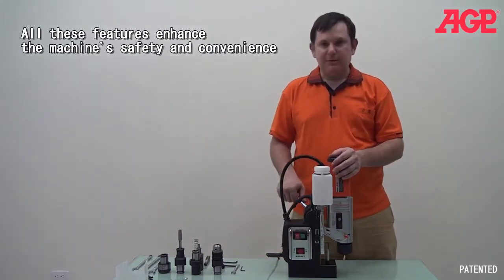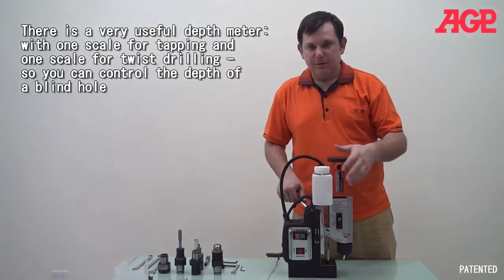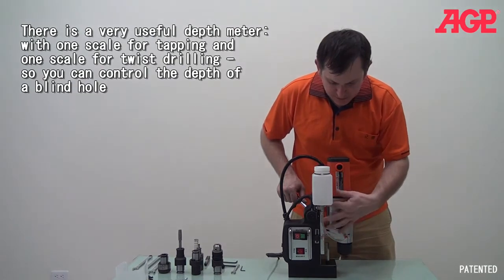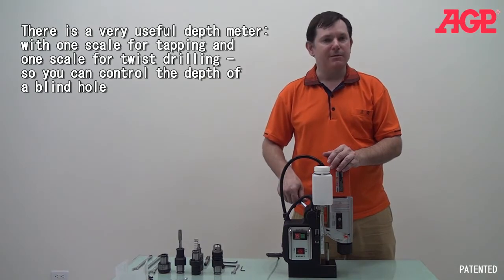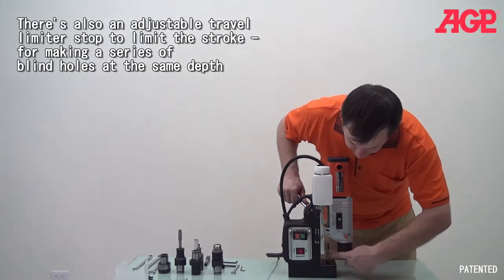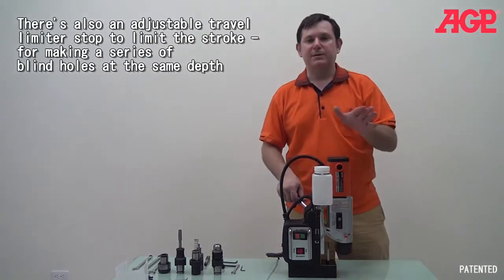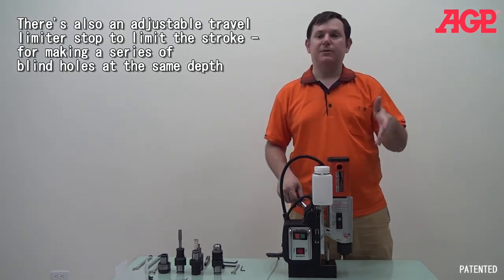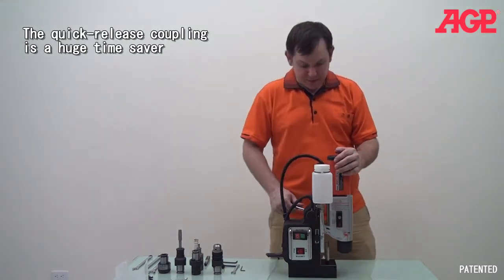And you can see also on the machine you have a number of interesting features. Other than the coolant feed, you also have a series of two different scales which allow you to measure your cutting depth when you're drilling blind holes. And you also will have the depth stop, which will limit the stroke of the machine when you're drilling blind holes, and that way maybe you're doing a series of holes all the same depth. You can set this depth stop, and that'll be very convenient for you.